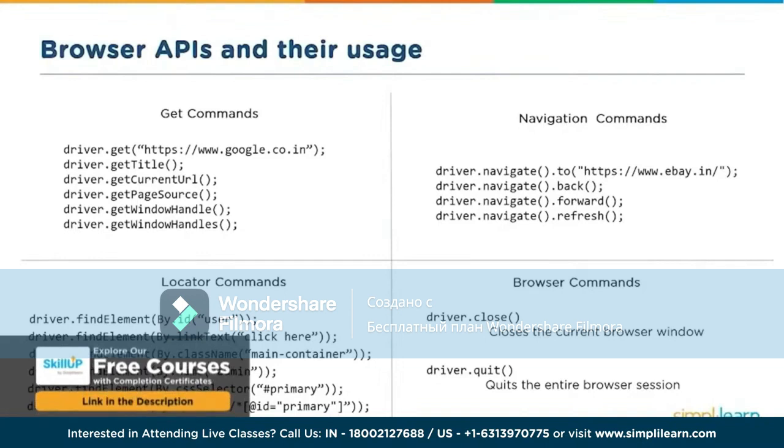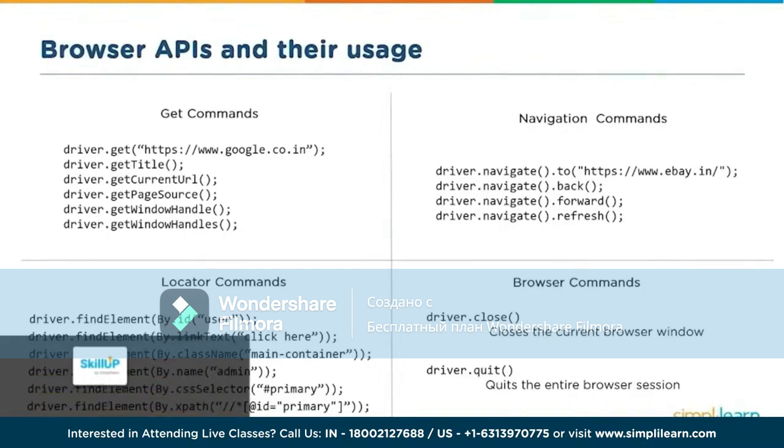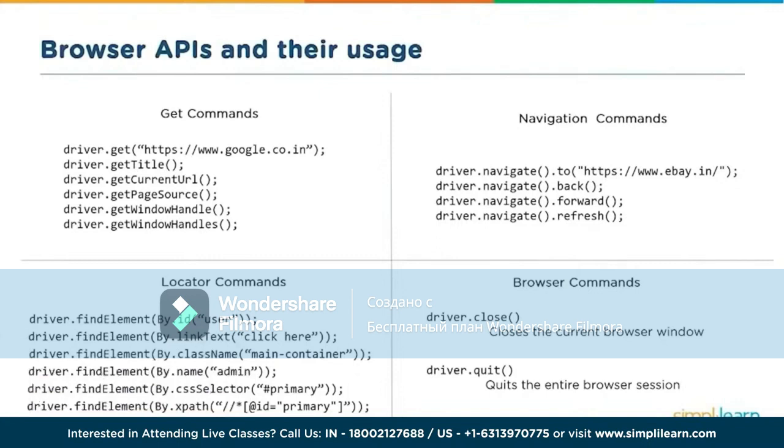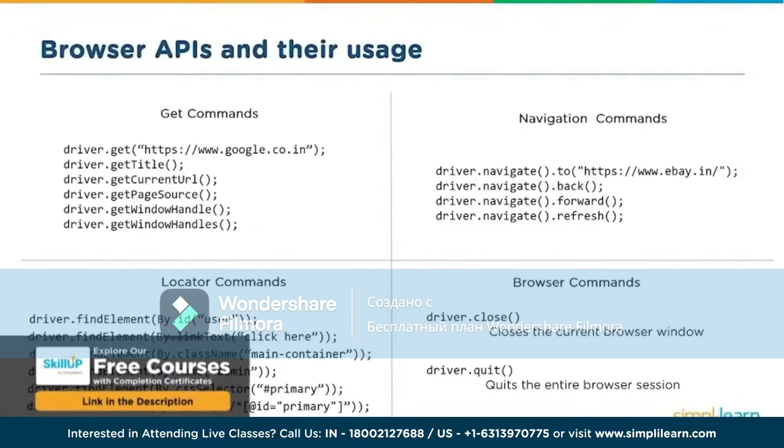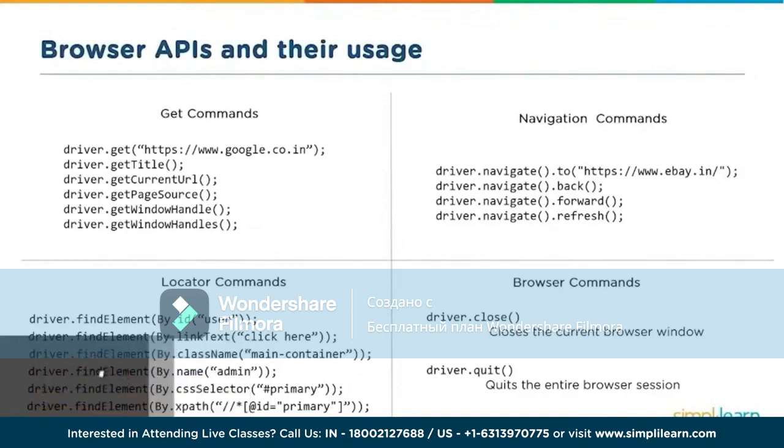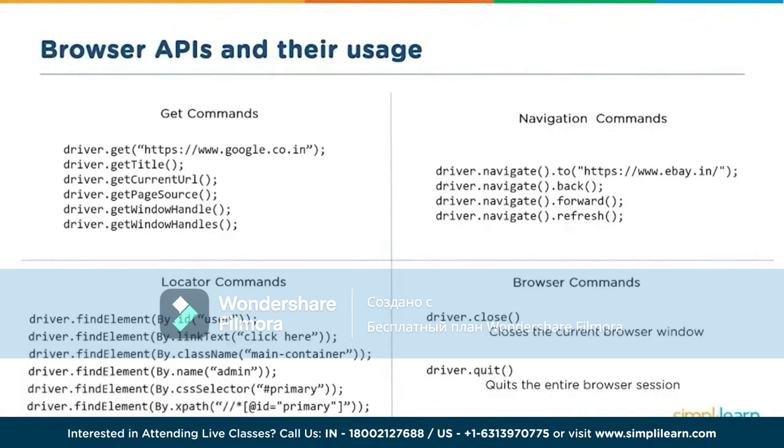Then there are a few other commands, and some of them are listed here. However, there is a huge list of commands available in Selenium, and since we'll be using just a few of them in today's demo, I have listed them here. So let's understand these very basic commands which we will be using. Driver.findElement. Now, when you want to work with any application, what is it that you need to do? You need to perform actions on the elements of the web page, and these are called web elements.